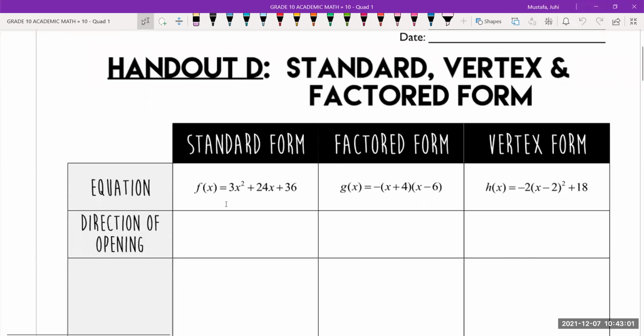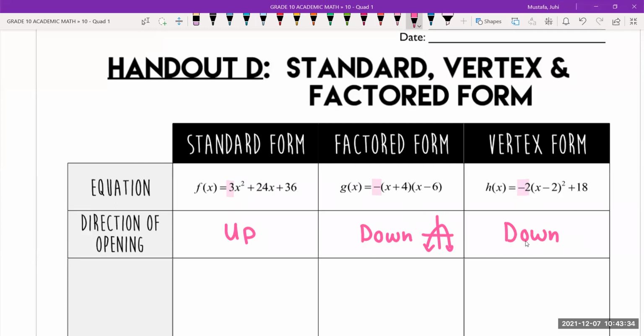The first one is the direction of opening. And in order for us to figure out the direction of opening, we just look at the very first number and the sign that we have for that number. So if the sign is positive, are we opening upwards or downwards? Krishna? Yeah, so in this question, we're going to open upwards. And in this question, we're going to open down because basically the negative sign means our parabola is going to look like this. And there's a negative sign here as well. So our parabola is going to open down.